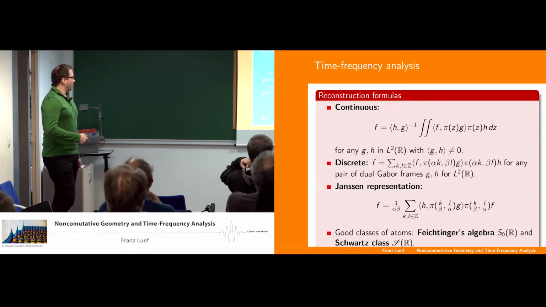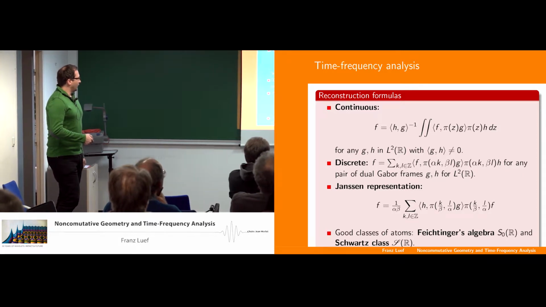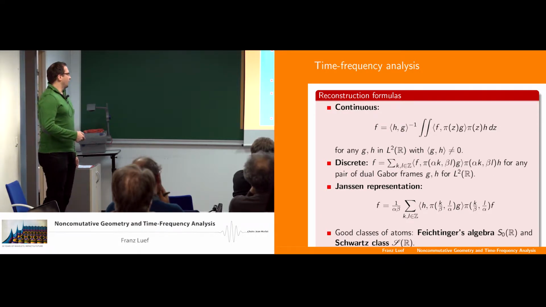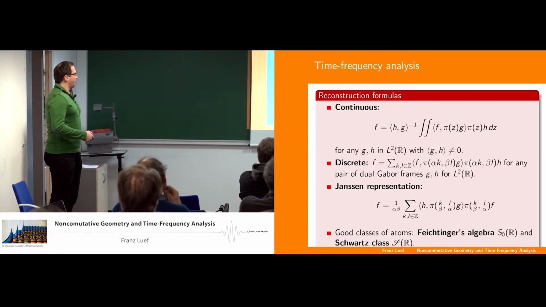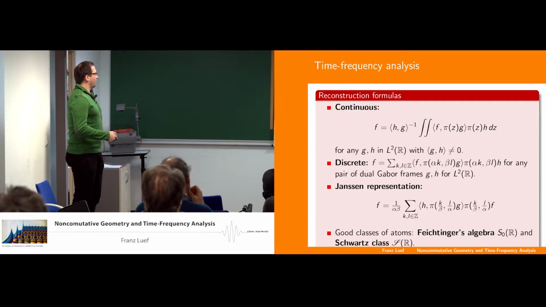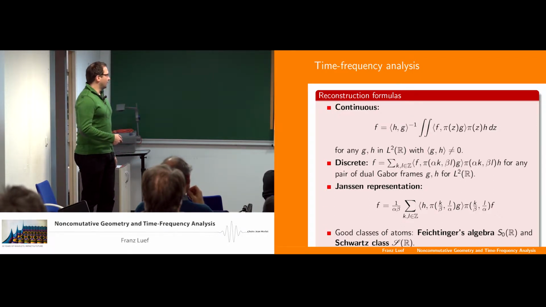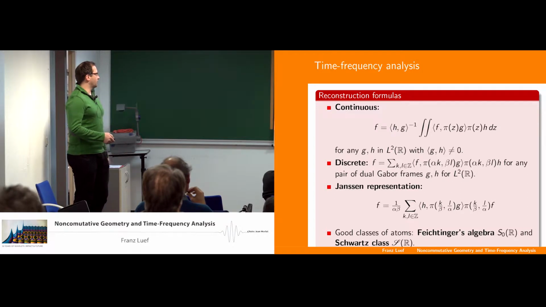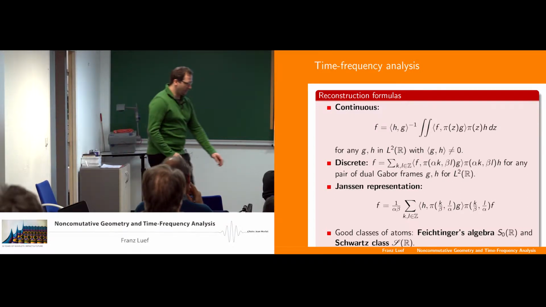But for applications it is very important, because in the adjoint setting you don't have to take the inner product of f with the system, but you have h with the system on the adjoint. And it has turned out to be useful to have nice functions g for which the whole theory works. It turns out that either you work with Feichtinger's algebra or the Schwartz class, and everything is always nice, and you are in a nice setting. And it will be also crucial for what I'm going to talk about.